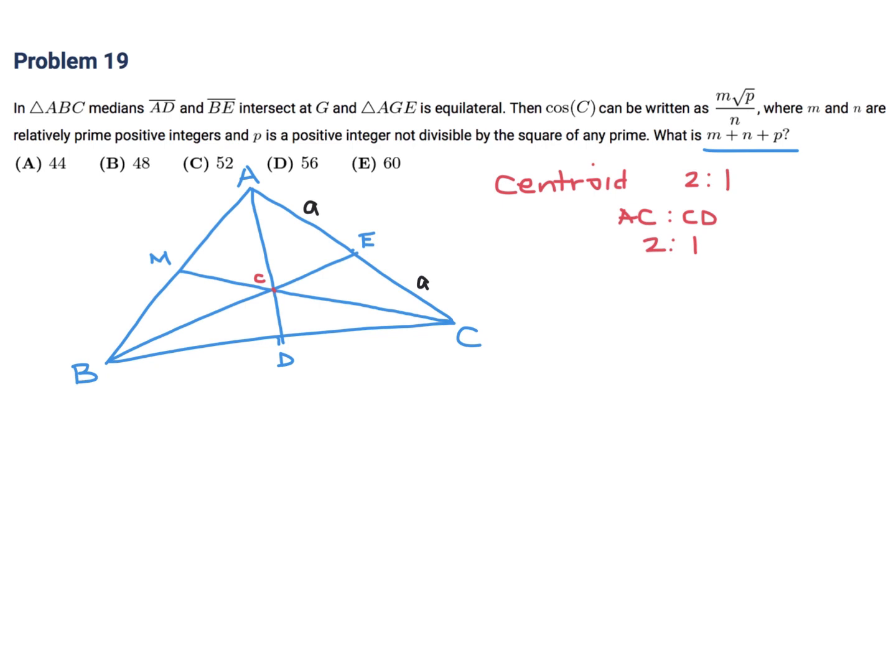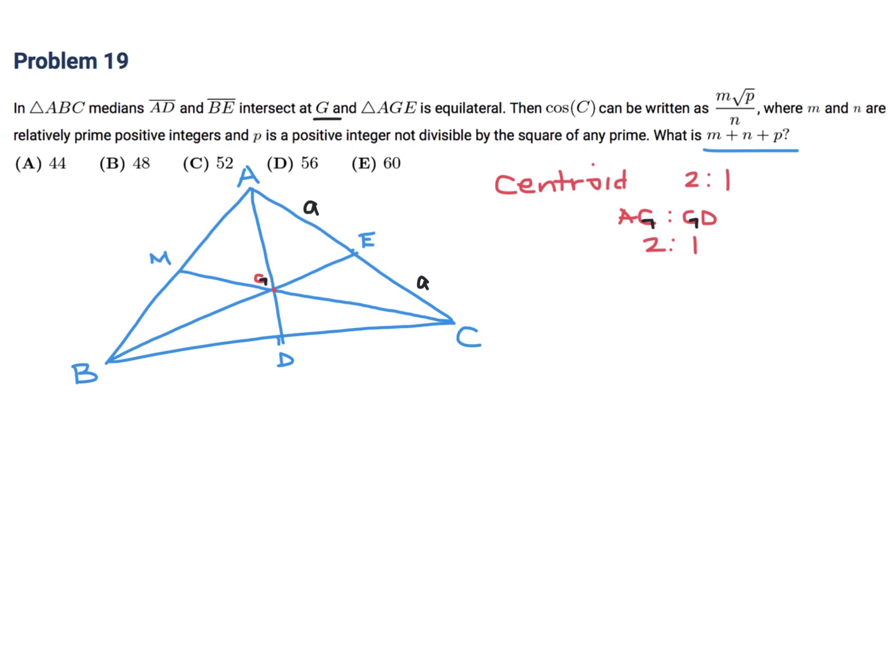What's G? AD and BE. AD and B. Oh, this is G. What I call C is G. Okay, so I'll just turn that into a G. I call it, so I guess this is G and this is G. All right, they've already kind of given me a letter.